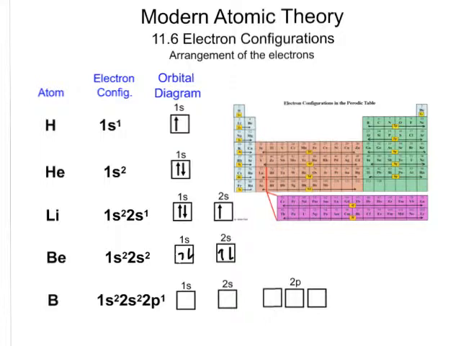So let's see if you want to pause for just a minute and see if you can write the orbital diagram for boron. Okay, for boron, we have 1s², there's two electrons there. We have two electrons in the 2s orbital, and we have only one electron in the 2p orbital. Boron has a total of 5 electrons, so that's where those all sit. So let's look at the next slide.